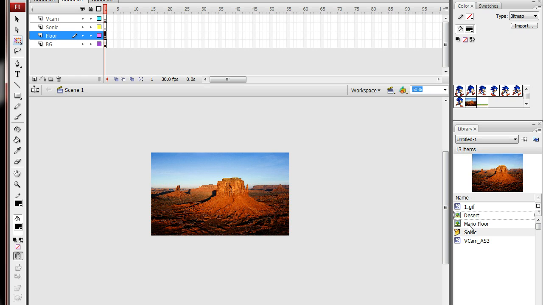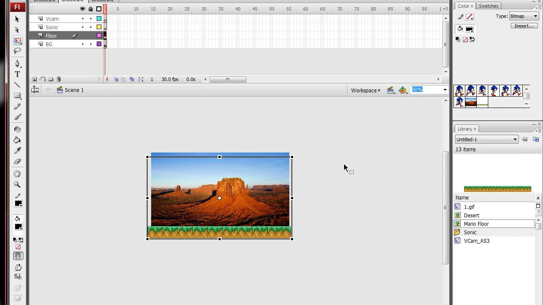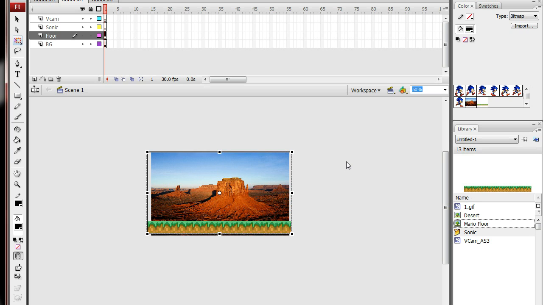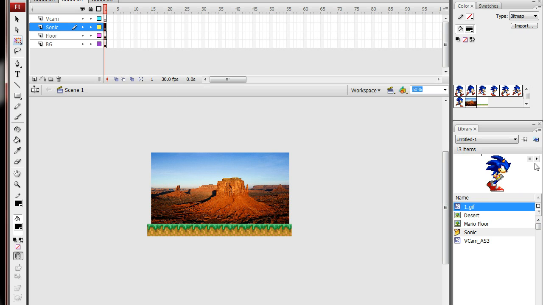Now you're going to add a floor. I just grabbed a Mario floor that I put together with some scene creator, I think. It took me a few minutes to put together, so that's that. You're going to need a sprite. I already pre-animated my Sonic one running. If you don't know how to do that, I showed a tutorial, one of my first tutorials with the Mugen sprites, about how to turn them into GIFs. You should go check that out if you don't know how.